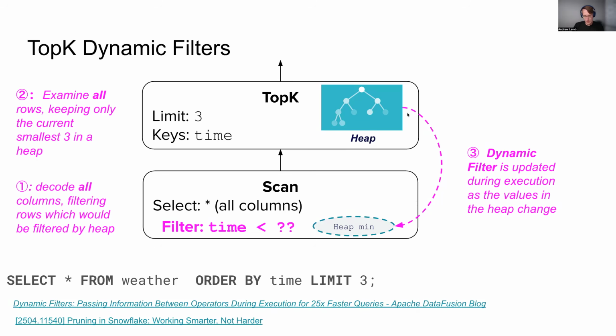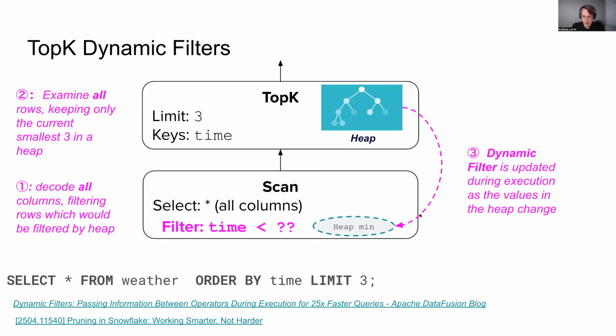I believe there was a paper called PolarDB that talks about this optimization as a self-sharpening filter, but it's the same idea, right? As you gain information in another part of the plan, you effectively create a filter that gets better and better based off that information. We do this, by the way, also for joins, for sideways information passing, but I don't have that in this talk.